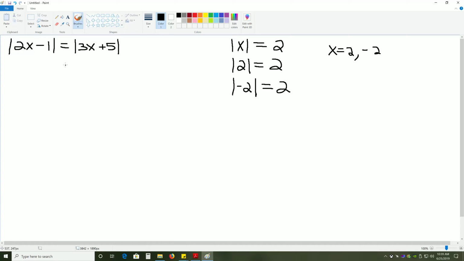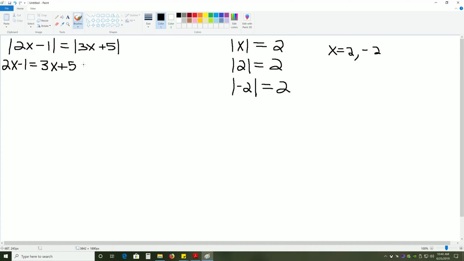meaning that there's a positive and a negative solution. The same is true in this type of problem. There is a positive solution and a negative solution to work toward. So let's start with the positive one, and that's when each side remains positive. 2x minus 1 equals 3x plus 5. So basically just dropping both absolute values and setting the sides equal to each other will give us our positive solution. Not meaning that x is positive, just that each side of the equation is positive.